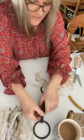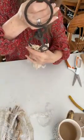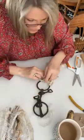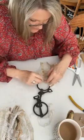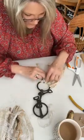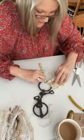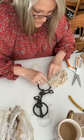Oh, is that microwave driving me nuts? Okay. So what I'm gonna do with this is I'm going to just tack glue it. I don't know that I want it in the middle, although I don't think I better leave it in the middle because I don't know that it will make the turn.